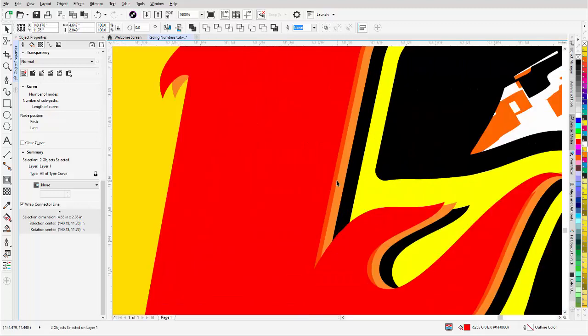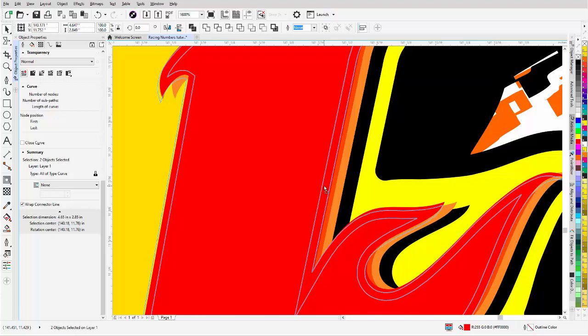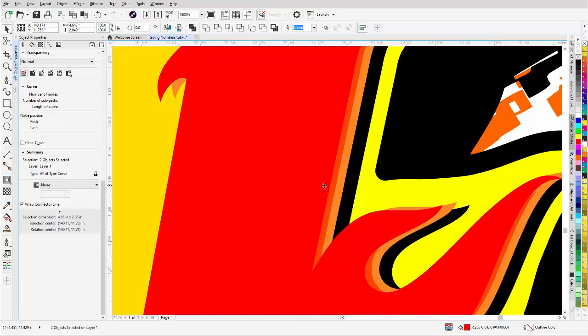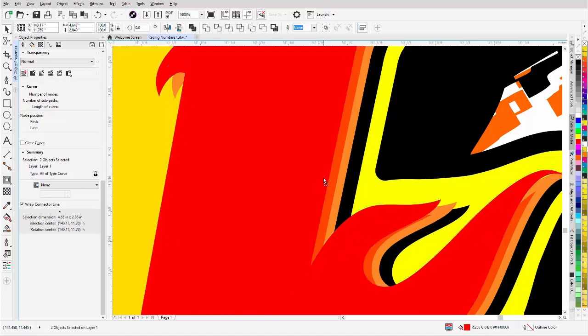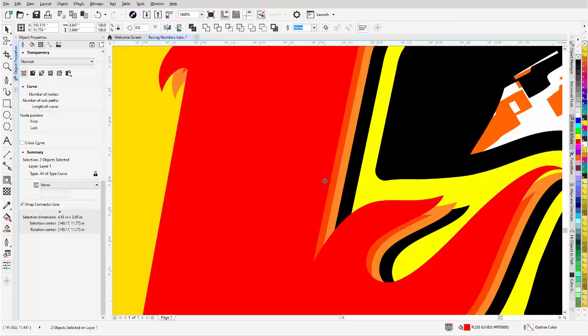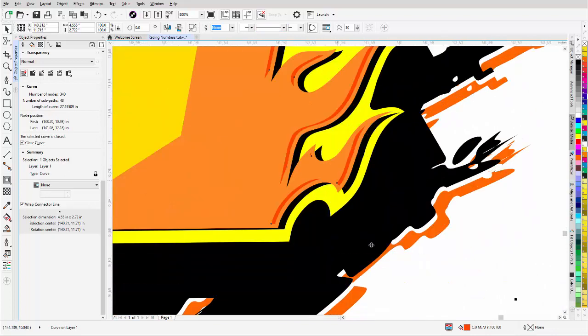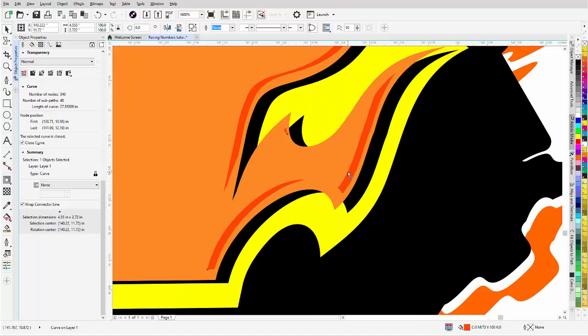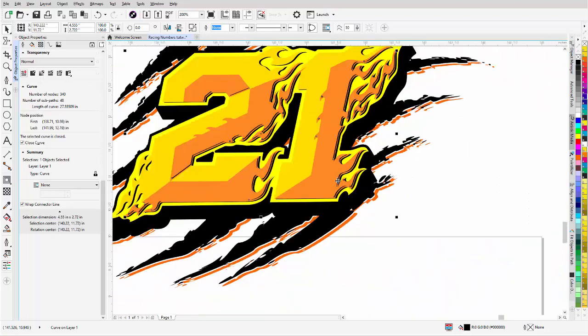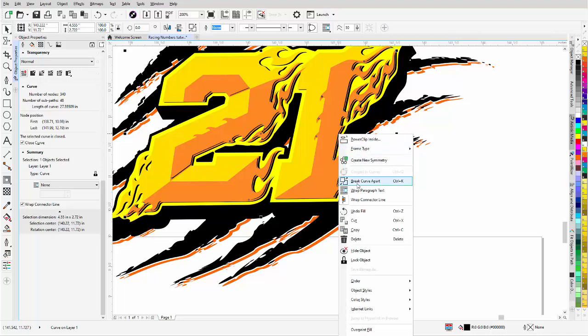So I've got the orange in the contour group. I'm going to bring this over here. That's in the contour group. I've got that there. Does that have an outline on it? No, it does not. I'm going to hold down Shift, select that. I'm going to click on front minus back. Now I've got these vector objects that can kind of be put in like here to add some more definition. I'll fill those with black. And then I'm going to go and just right click on that and select break curve apart.